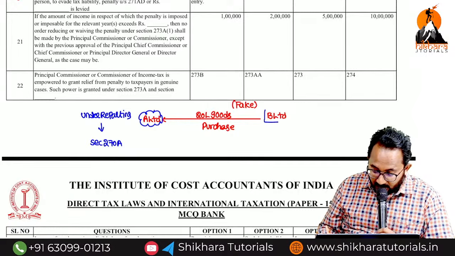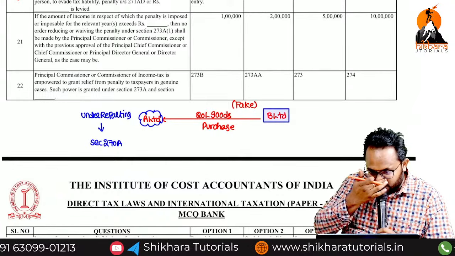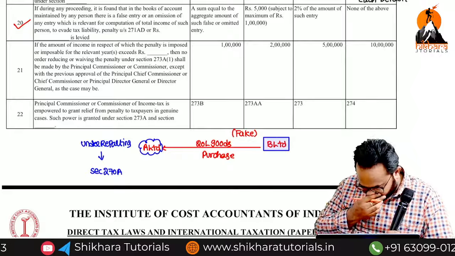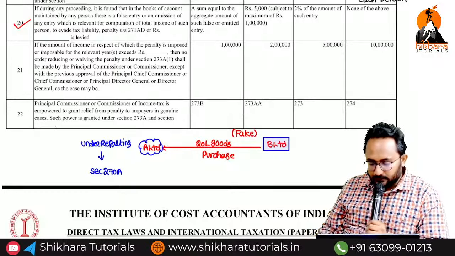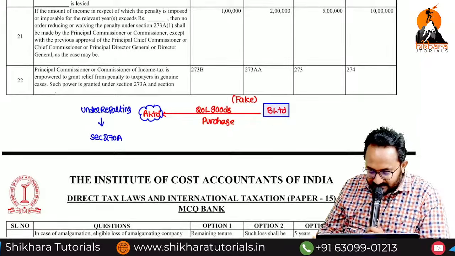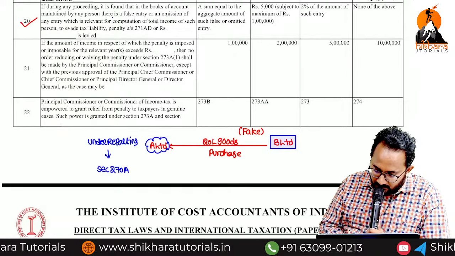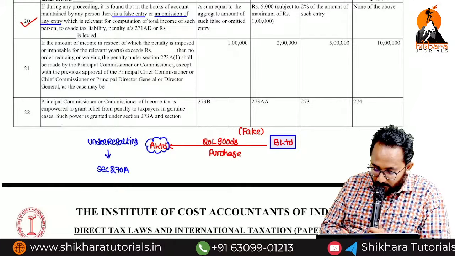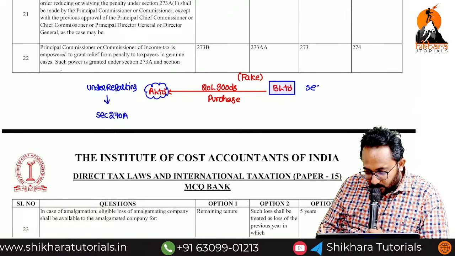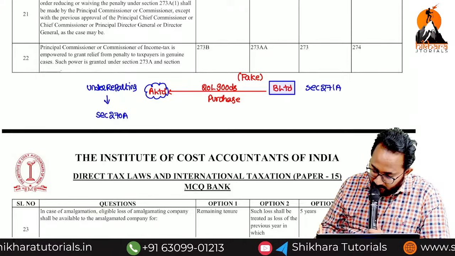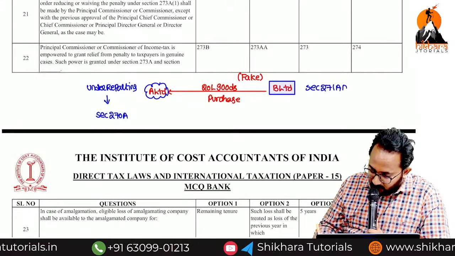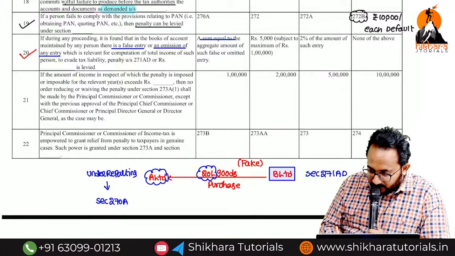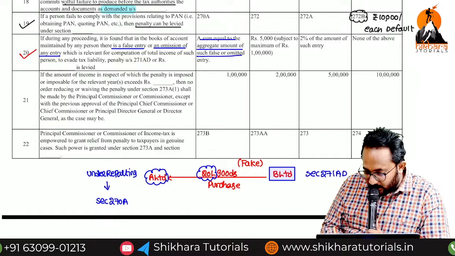But who gave the help to A Limited for doing under reporting? Remember, who gave the help to A Limited? B. So a person caused to pass a false entry. Yes, a person who gave help to pass a false entry or omission of an entry is now required to pay the penalty under section 271AD. How much amount of penalty? Whatever amount is involved in the transaction, that amount you have to pay as a penalty. Such amount equal to the aggregate of such false or omitted entry, that is what you have to pay as a penalty.